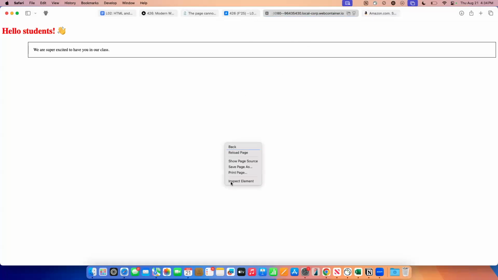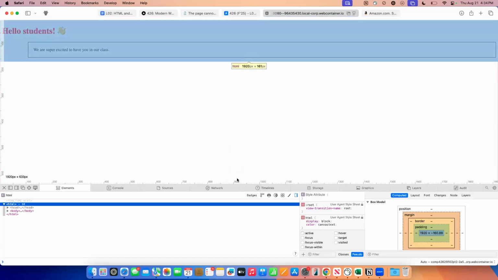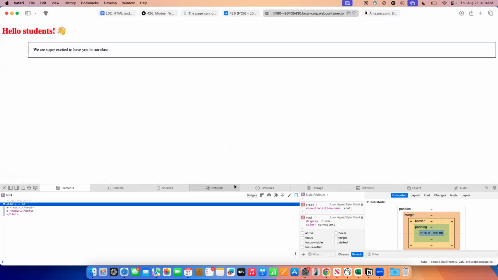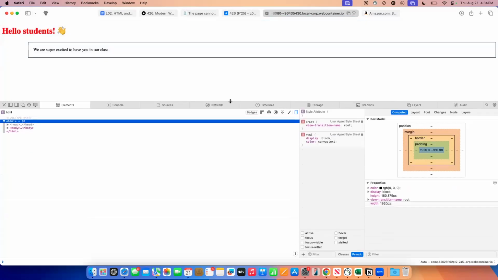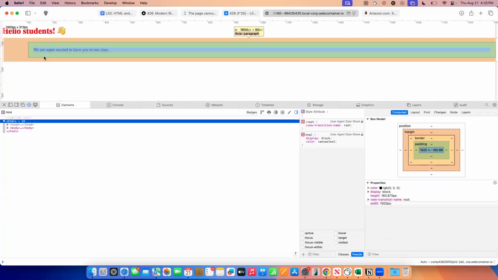This is part of DevTools, and I think Safari shows it too. You'll notice on the bottom right that we have a very similar diagram to the one that I have on my slide. And if I were to select or highlight over this element, you'll see that it actually shows me what that box model looks like in relation to my element.